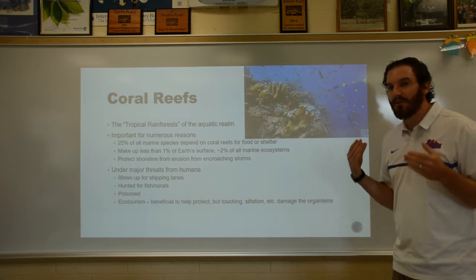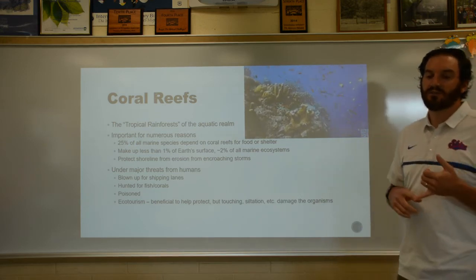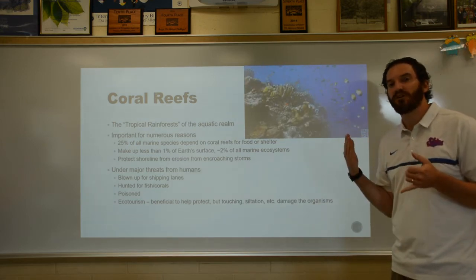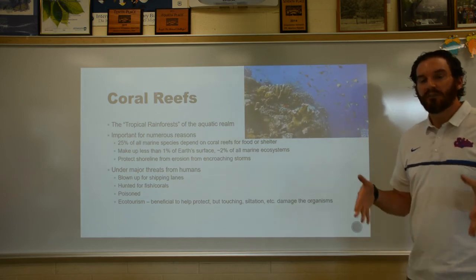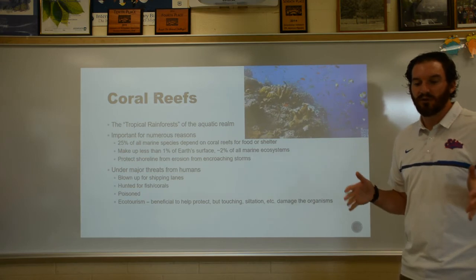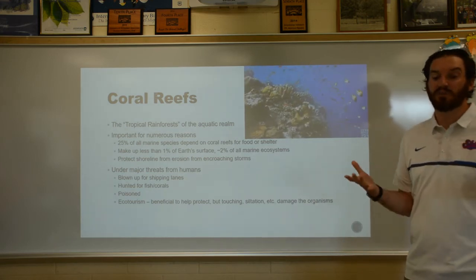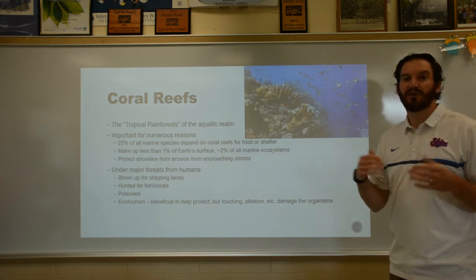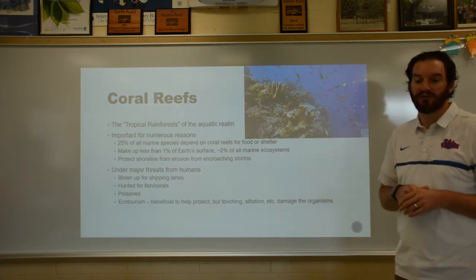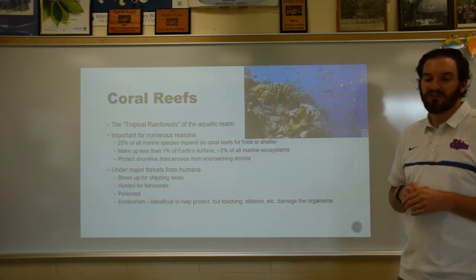But it's under immense threat from humans. Humans are threatening the ecosystems because they're blowing it up because they want to have shipping lanes. So they literally are blowing corridors through coral reefs so they can bring their large ships through. They're hunted for different fish or coral because people want to have them on display in their office or in their restaurant or in their home, different things like that. They're being poisoned and hunted for the different species there.